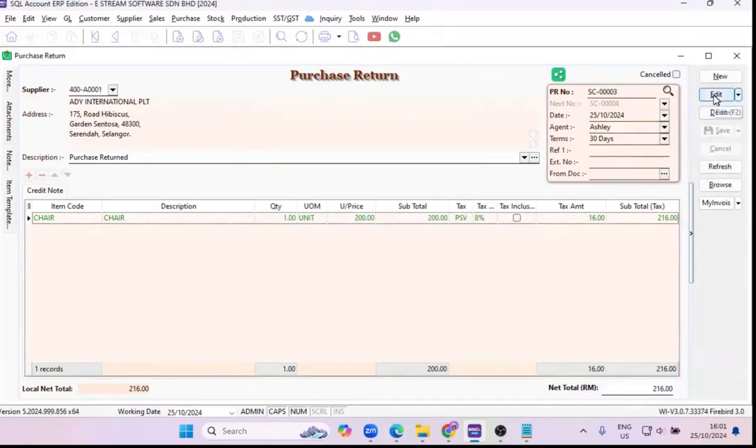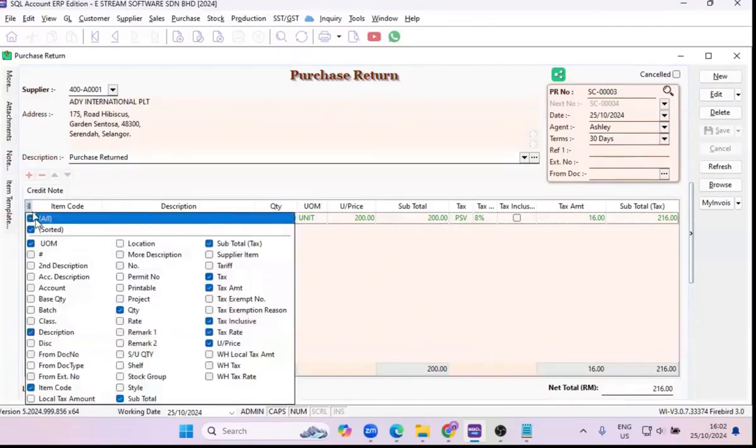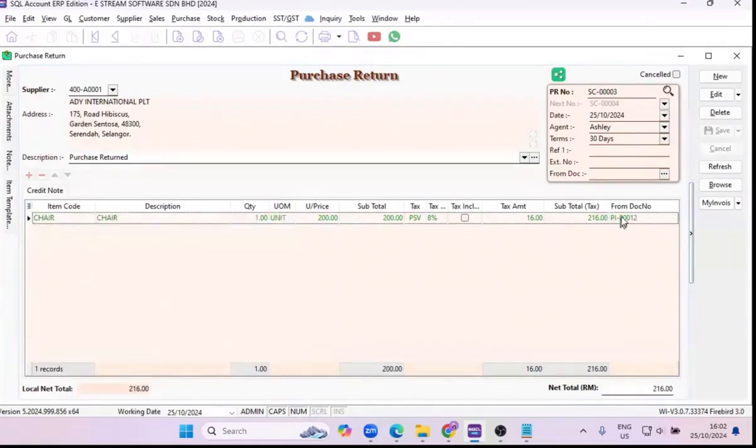Oh yeah, the purchase return, just now when it prompted you about the knockoff, is because a purchase return is actually a CN, right? Because I'm transferring from this invoice from the document number, the system will ask, do you want to straightforward knock off the outstanding of these invoices?